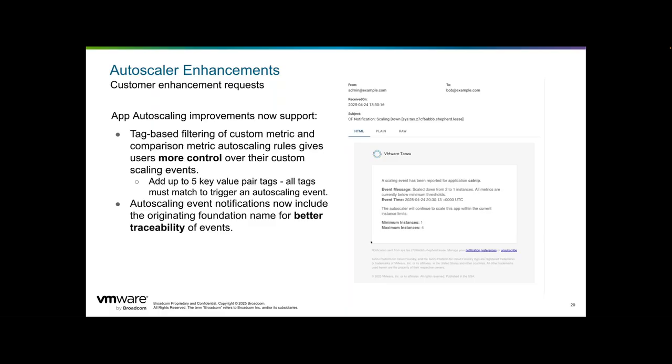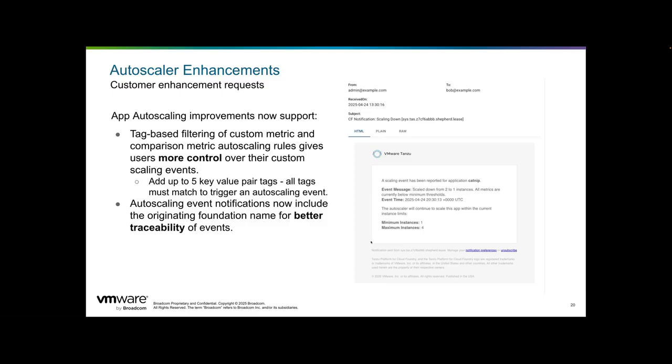So you can have even more granular control of when autoscaler goes into play and triggers. It's a great tool to use, especially if you have a bunch of bursting application traffic. You can have many different ways to look at whether you're within your CPU entitlement: RabbitMQ, QDEF, many different things to toggle on here, and even more now.